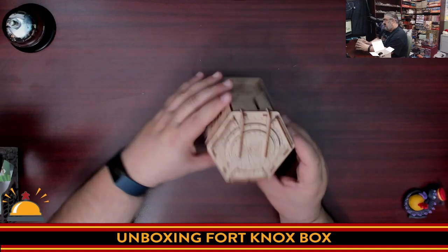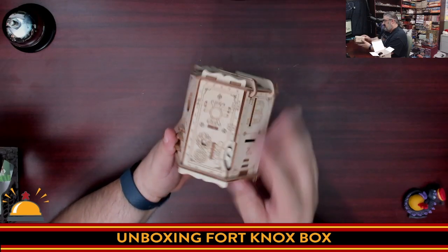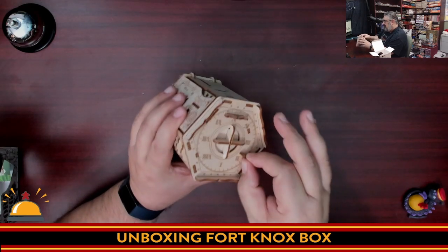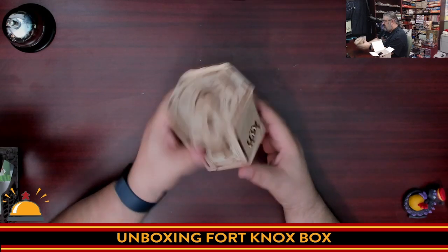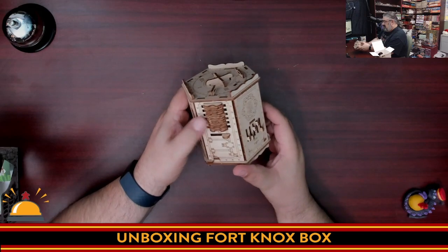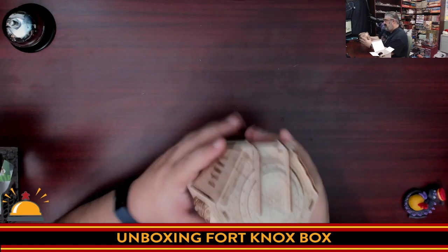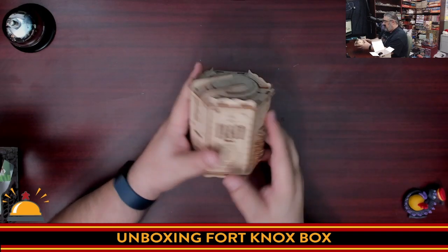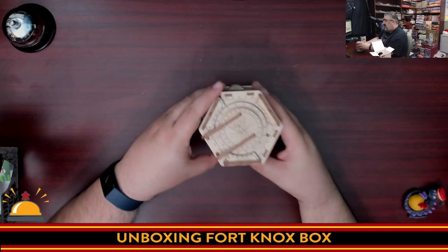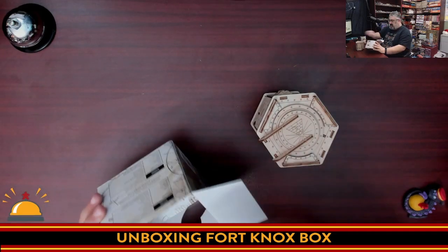So you've got 6 sides to this puzzle. I don't know if you have to solve all 6 sides or what. Nice chunky wood construction. These sure look like they'll slide out if you turn things the right way. Very cool. Gotta say, having this, it's hard not to just sit and play with it and forget I'm doing a video and just try to solve it. But I'm not here to do that. So I'm going to toss it back in the box.